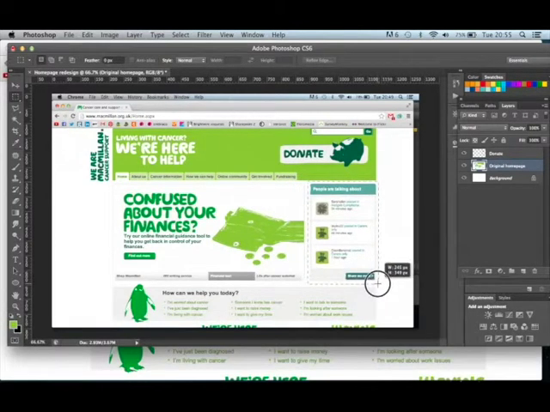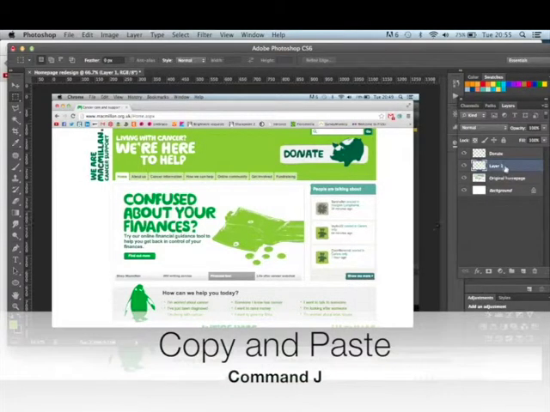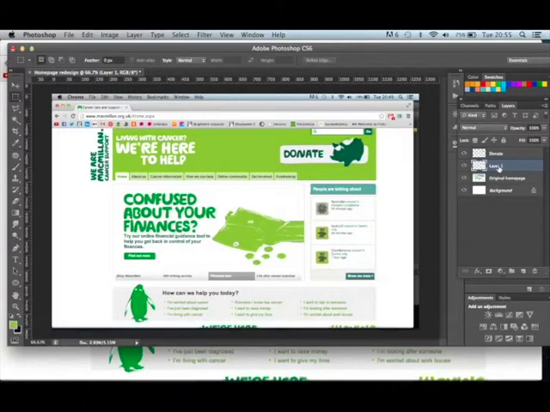Just click and drag, and then copy and paste in a new layer. And you can see now we have this new layer here, and I'm going to call this people are talking about. There we go.